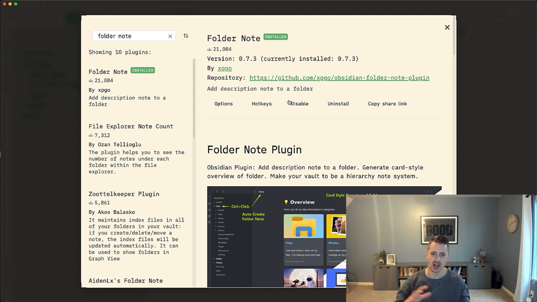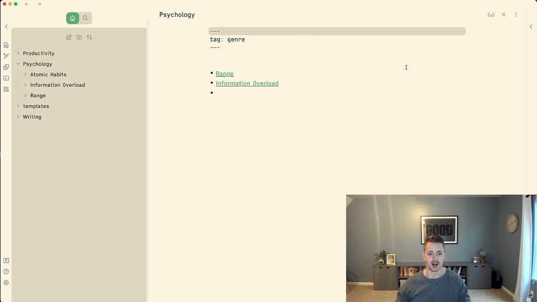The reason why I find that valuable is because I can use the folder as the index. Then it's a note that I can continue to use to make sure that my backlinks and so on create a hierarchy that I want, or at least a link structure and navigation structure that I want. It helps me to create the indexes for those notes. So I have that enabled.